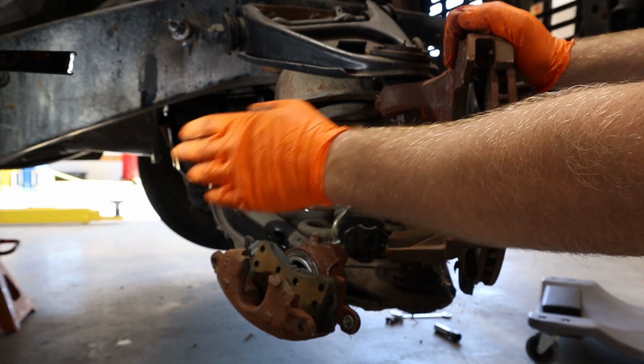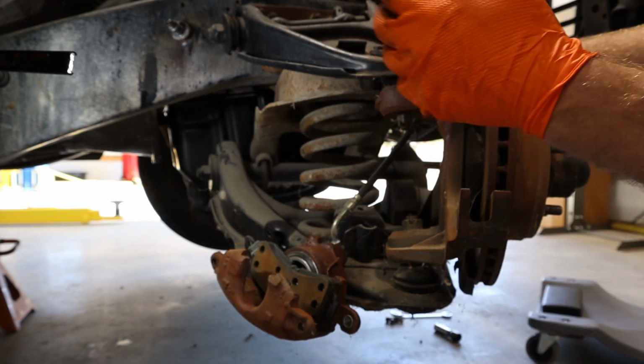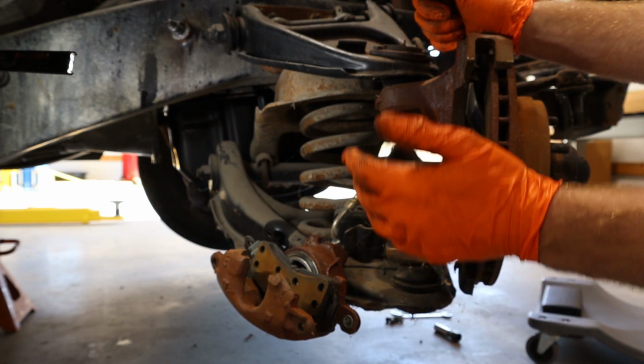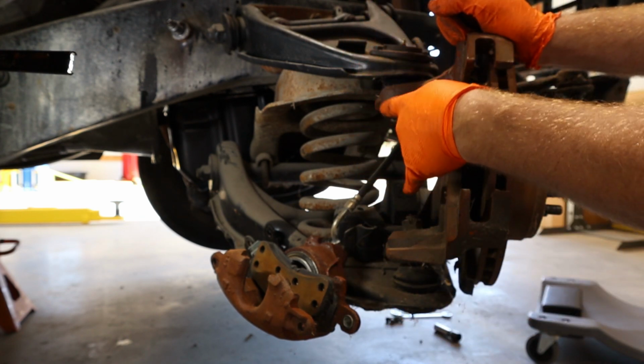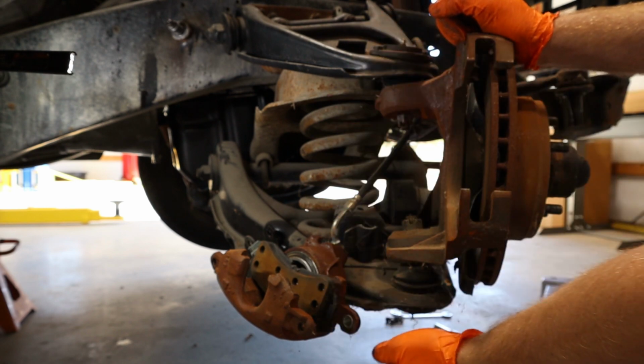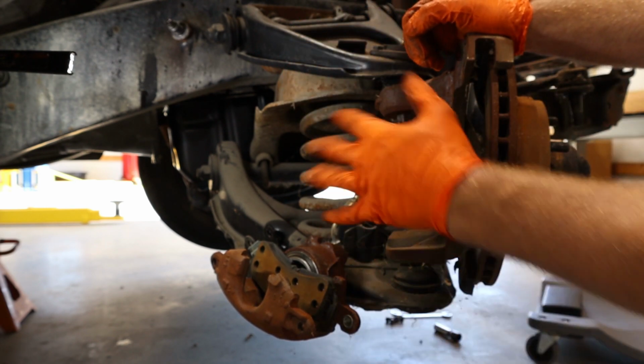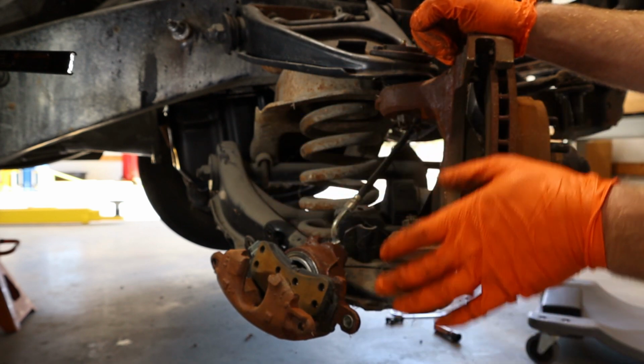All right, so we got the shock off, we got the caliper off of there, we got the tie rod off and the sway bar unbolted. Now, you do not want to try to remove this spindle without having some support for this lower control arm, otherwise the spring's just gonna go boom and pop out of there and give you all sorts of problems. So very dangerous, don't do that.